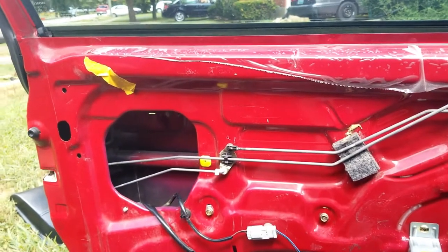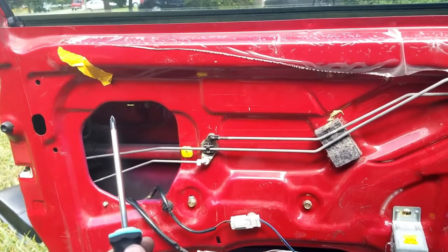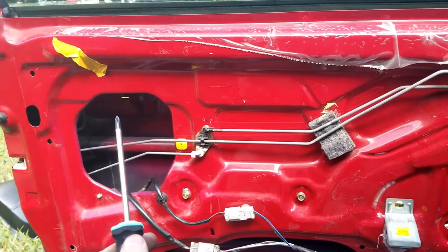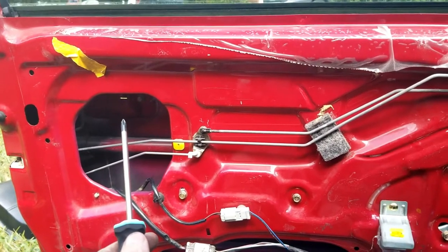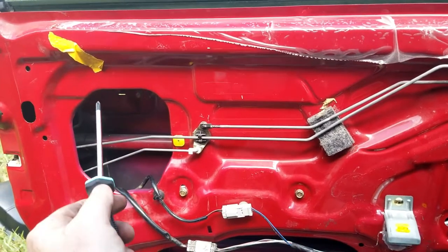Today we're going to replace the cylinder lock in the door handle. I'm not using my stabilizer just because it's in such a small confined area and the stabilizer is too big, so I'm sorry if it's a little shaky — I will do my best to keep it straight.